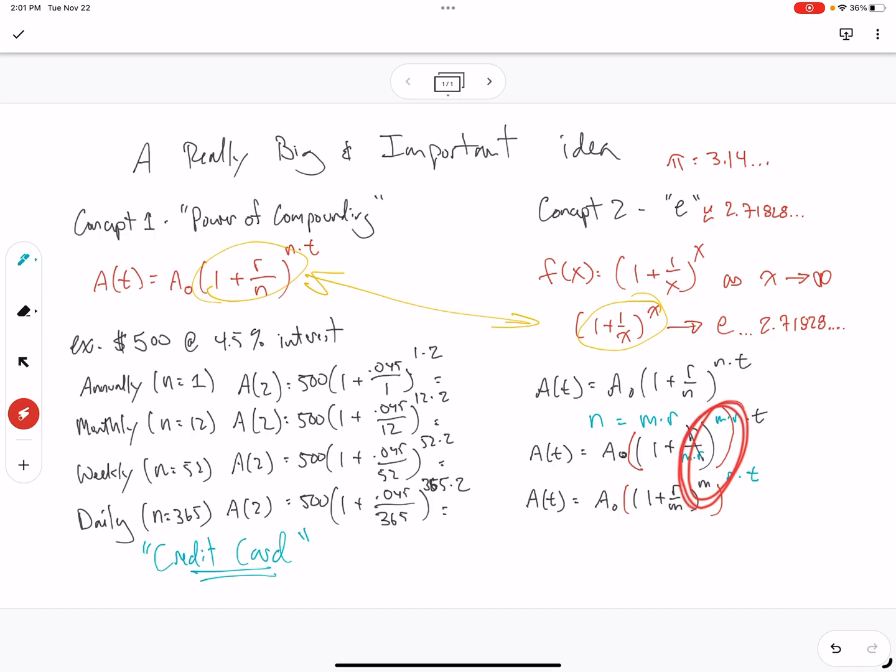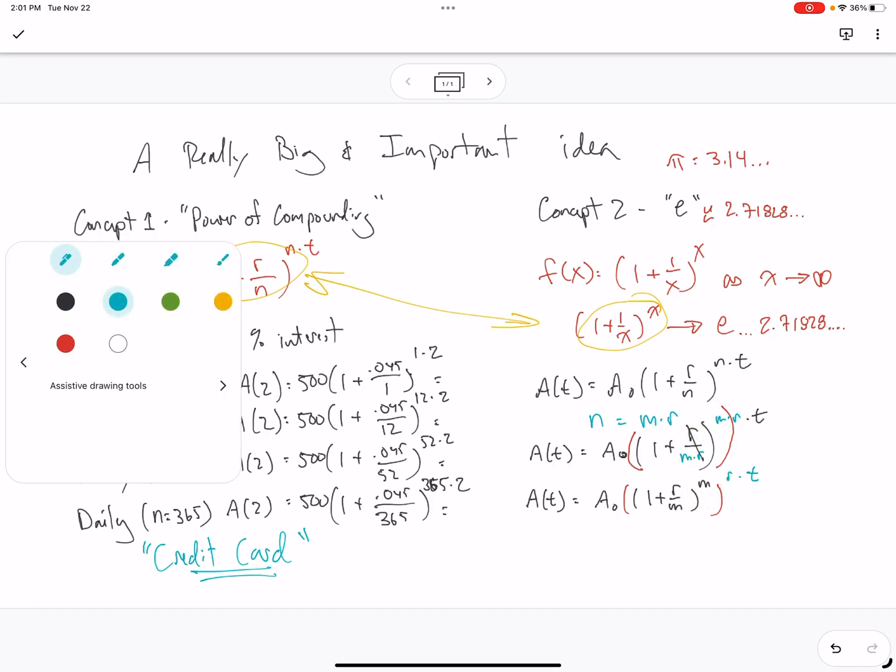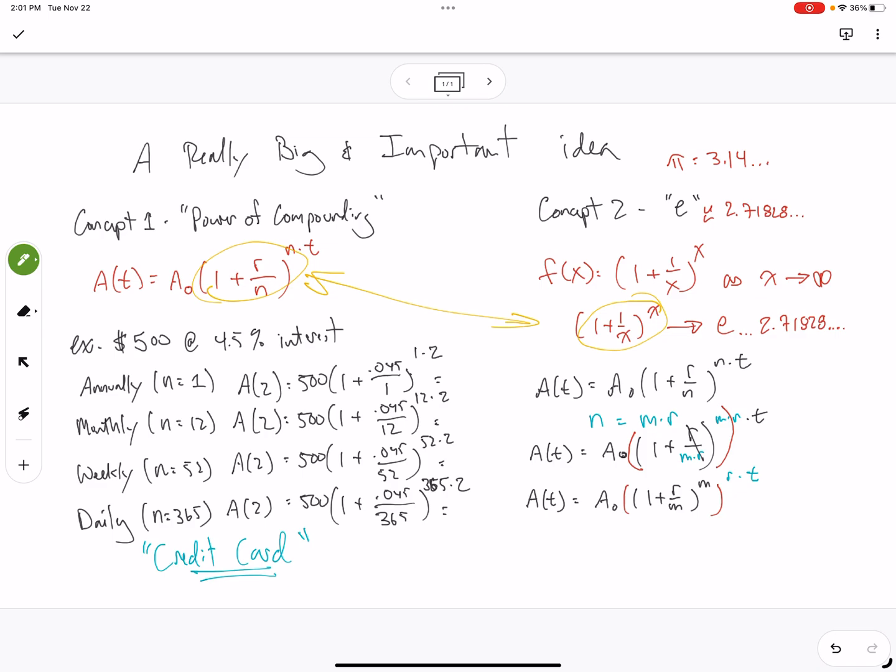Also, the rule that's going on here, just by way of examples, we learned an exponent rule, a to the m to the n power. Oh, I'm going the other way though. Let me go the other way. If I do a to the m times r power, that's equal to a to the m to the r power.